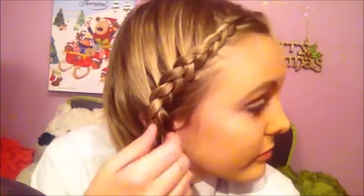You can also add a headband and a pair of earrings to help with the style. So the headband I've chosen is white and red and spotty, and that's the French plait up close. You can see where my hair's gone in for the French plait on top of my head, and I just think that looks really nice, and the plait gets bigger as it goes along, obviously, because the pieces of hair are getting bigger as you're adding to them.